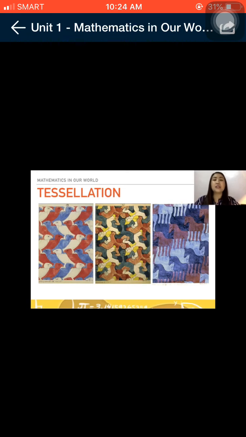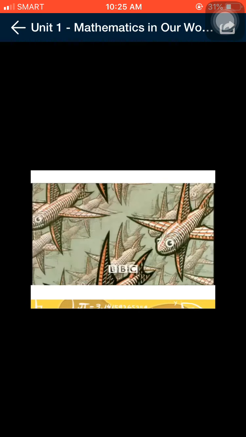These are the works of M.C. Escher. And what's amazing about M.C. Escher is that he is an artist. He started by making wood carvings, making pictures on wood. We call that lithographs. However, he started to look at patterns and he became interested in mathematics. And when he added mathematics to his art, that is when he was able to create these interesting, amazing pieces. Okay, let's watch this video about M.C. Escher and his art.